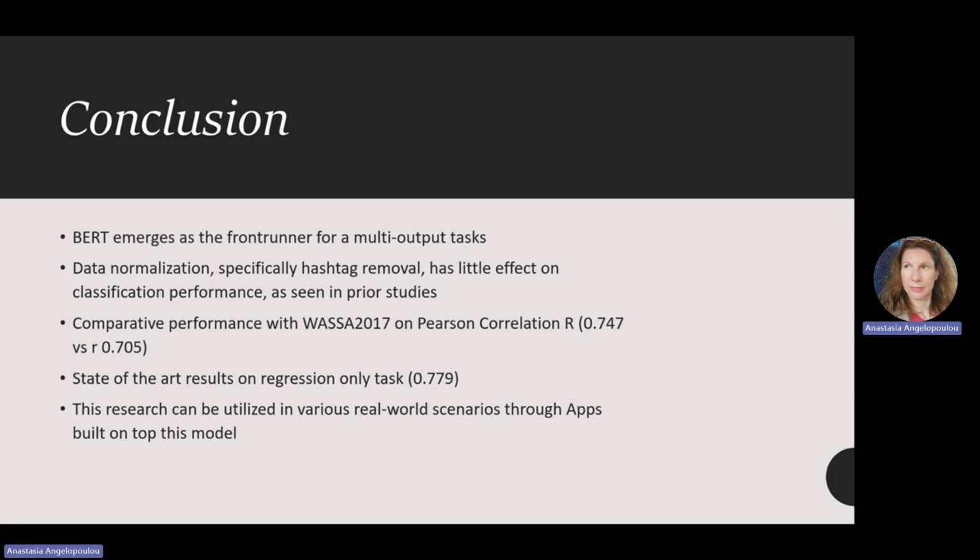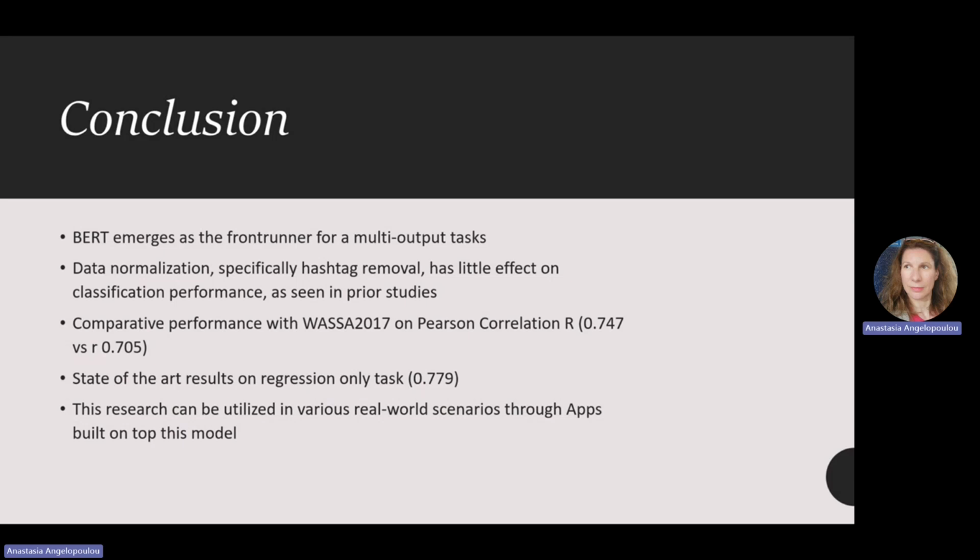Then one thing that we confirmed, and other studies as well, is that data normalization, especially if you're using text from social media, the removal of hashtags or mentions or even emojis has little or no impact on the overall performance. Even sometimes it can be negative as well. That's also what we confirmed.